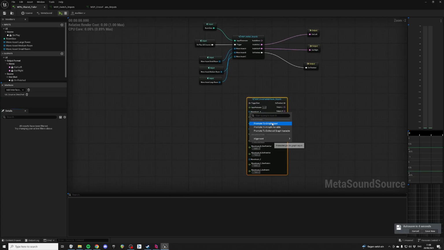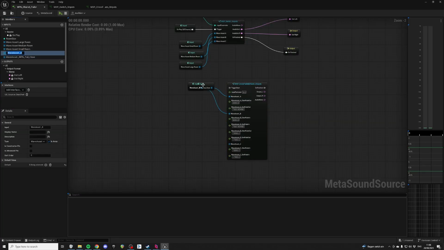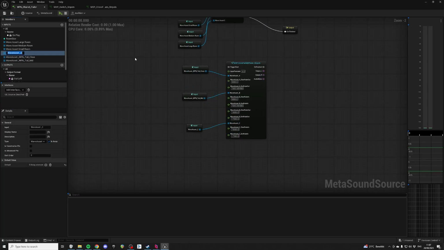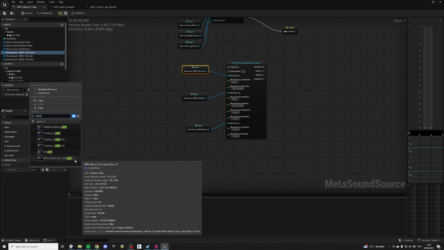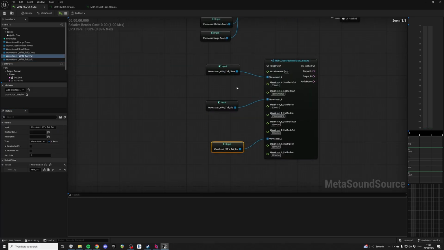First of all, we need to promote this to an input, and we call this weapon tail close, and promote the input weapon tail mid, and promote the input weapon tail far, and we bring in our assets. So add one here. Close was the weapon shared land close 01, and then we add here mid weapon tail land, mid, and then far basically. So now these are going to crossfade.